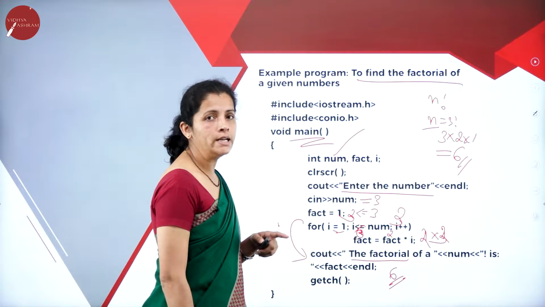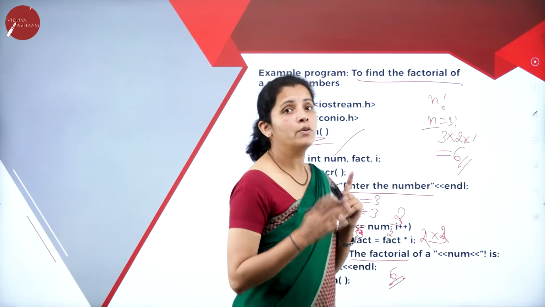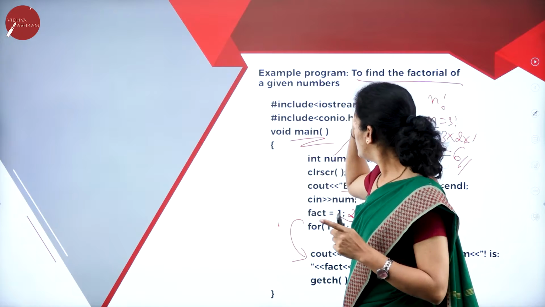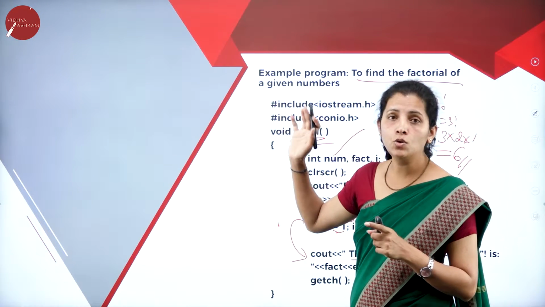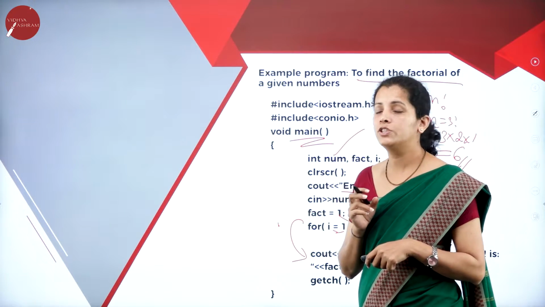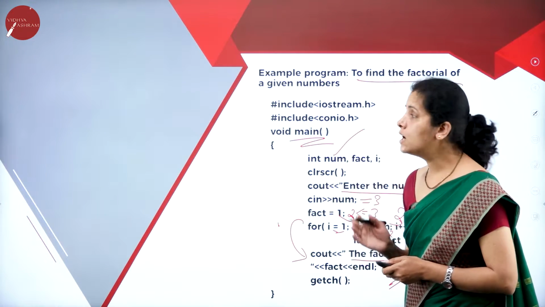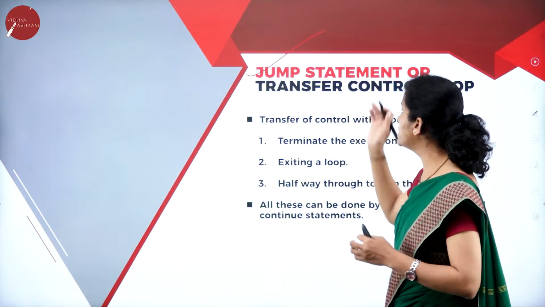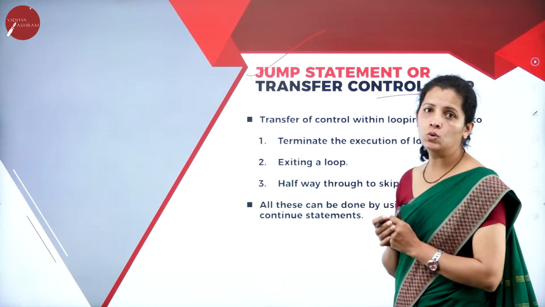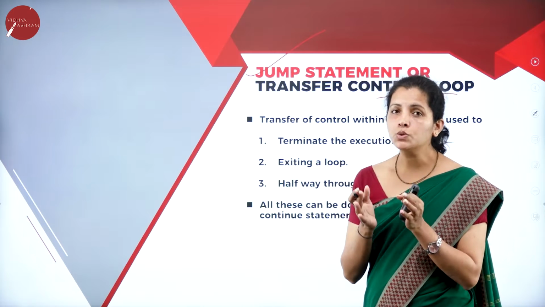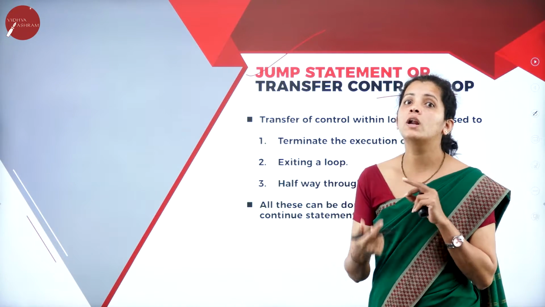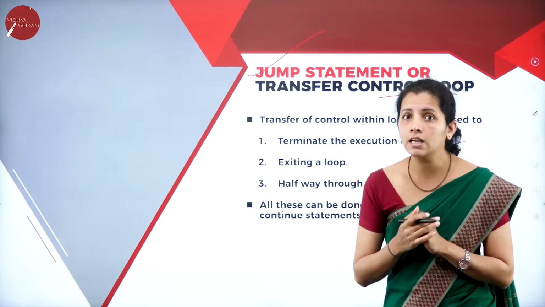So dear student, just remember one thing, that from the examination point of view, the for loop, while loop, do while loop are very, very important questions. Moving further, I'm going to have the jump statement or transfer control statement. That means during the execution of the program, immediately I need to jump or I need to transfer the control.